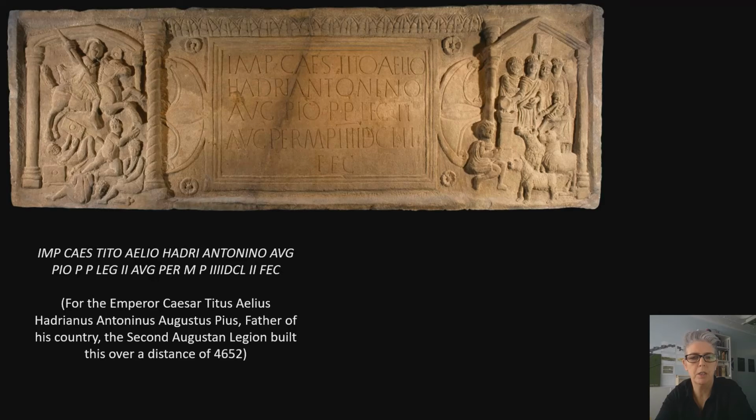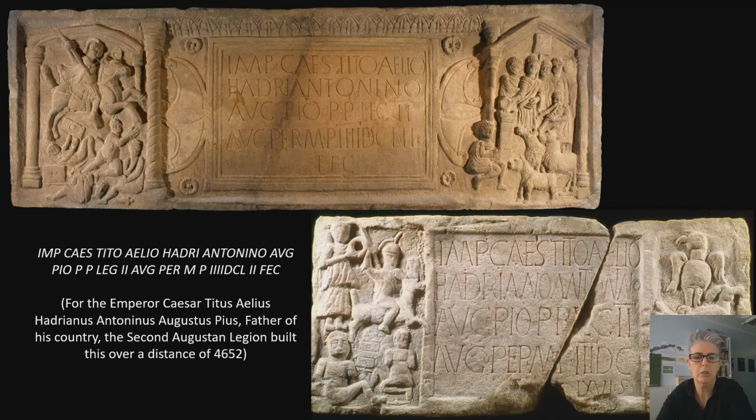Now, another example of this type of sculpture is the Summerston Farm piece on the bottom right here. We have a similar format, but you'll notice that on the left, rather than that mid-battle scene on the Bridge Ness above, we have now a post-battle scene where the northern warriors are no longer in the heat of battle. They are now captives. We can see their arms are bound behind them. They're still naked. Their swords and shields are scattered on the floor around them. And the cavalryman is effectively guarding them whilst receiving honours from the goddess Victory, probably because of the celebration of his victory over these local warriors.